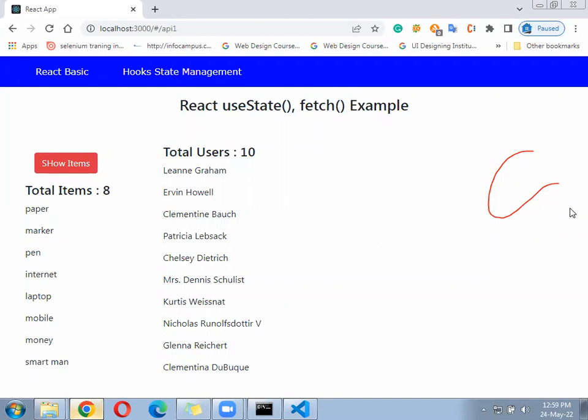Alert user dot length. Alert is coming? No, sir. Reload the page. Shows the error again.